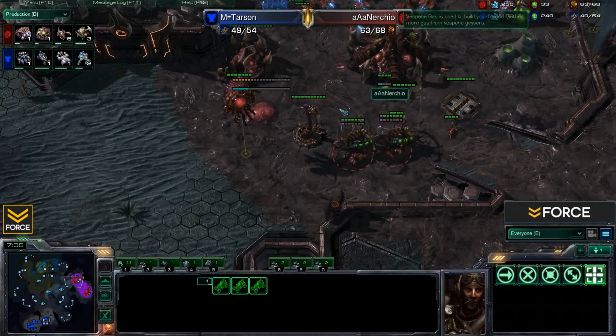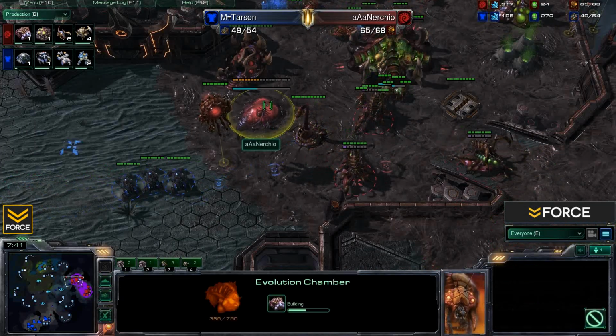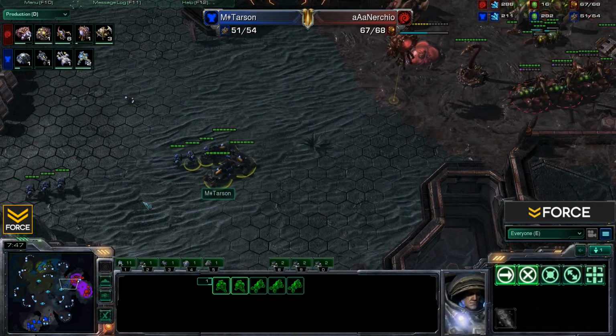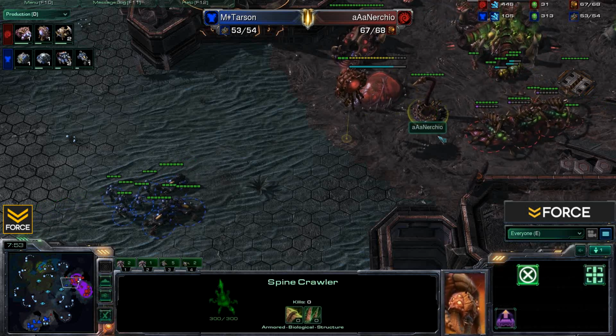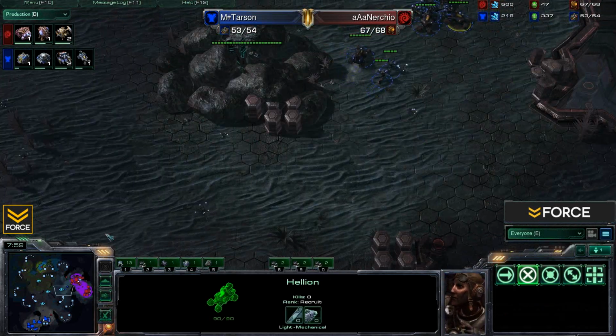And looks like we will be seeing a pretty strong push here, though it's not going to be doing much at all. Very nice wall here from Nerchio. He's got that evolution chamber down as well, and with so many queens, really nothing these Hellions and Marines are going to be able to do to push against that. They can try to move forward and do a little bit of damage, but that spine crawler plus these queens blocking those Hellions from moving into the resource line going to be a huge problem.